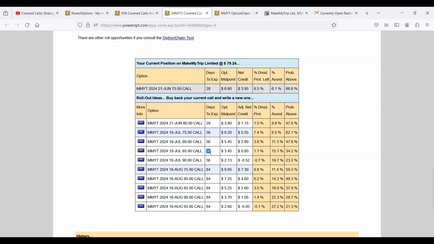So now your comparison starts to come. What is my original target or goals in my portfolio for these covered call positions? When you initially sold this call, you took in $395. We saw we had about a 5.3% downside protection or premium against the stock. Rolling up to these new strike prices, I'm not keeping that. In other words, I'm not going up to a 10% downside protection against the stock.